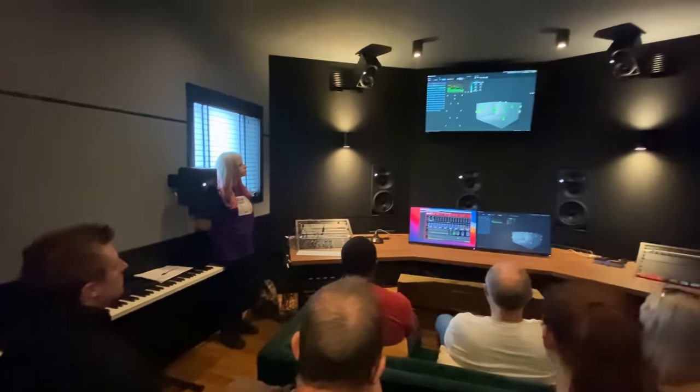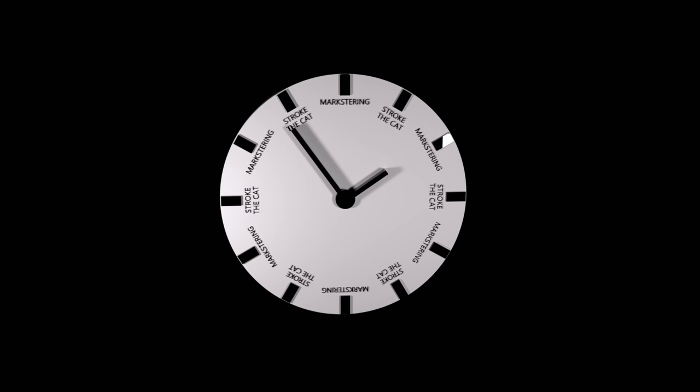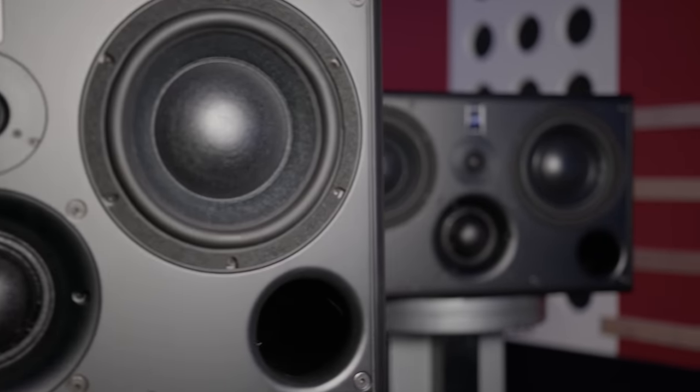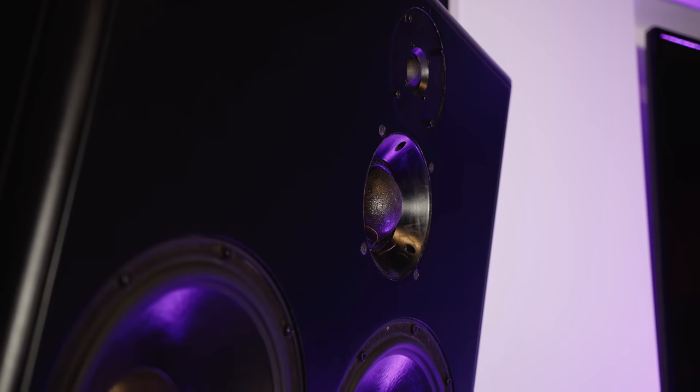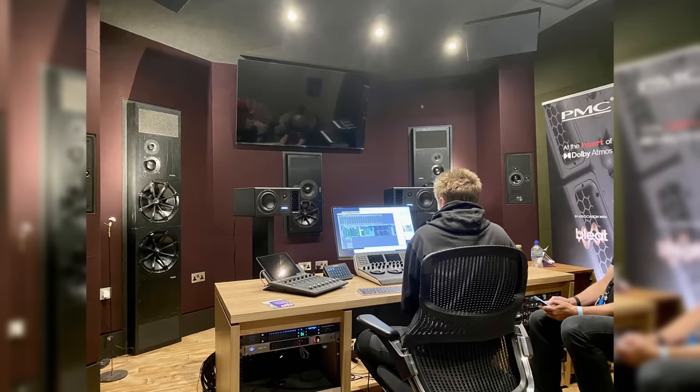We need to be working in Dolby Atmos, and so like many of you we embarked on a journey earlier this year to find our ideal monitoring solution, and it hasn't been easy. The problem is that I spend most of my working day mastering in stereo, and over the past couple of decades I've upgraded my monitoring as my skills have improved. And we hopped on the tube and trekked into central London to see and hear what some of the studios there were doing — and we were, to be honest, distinctly underwhelmed by most of them, and really disappointed with more than a handful.